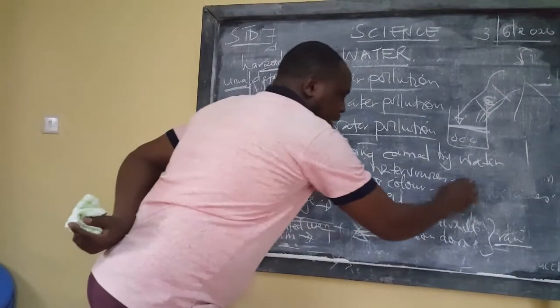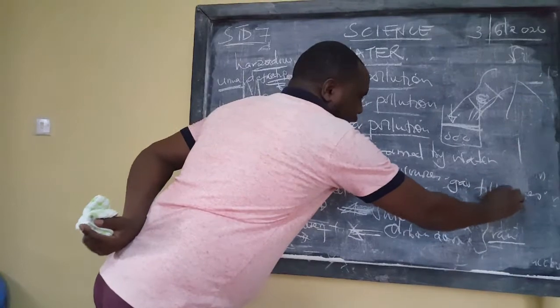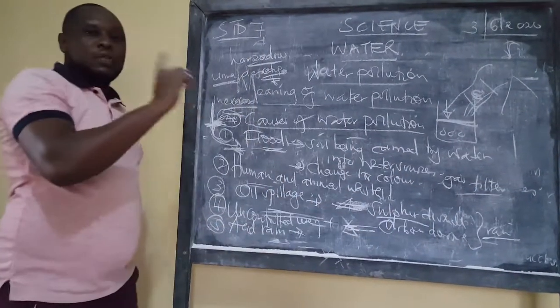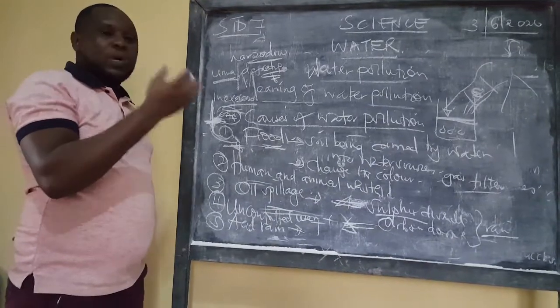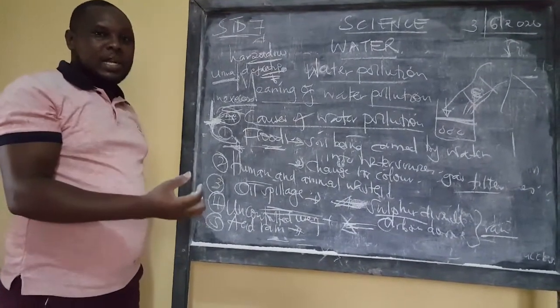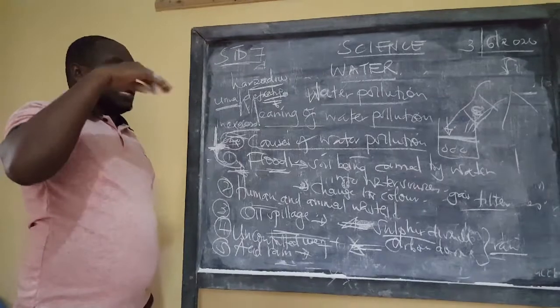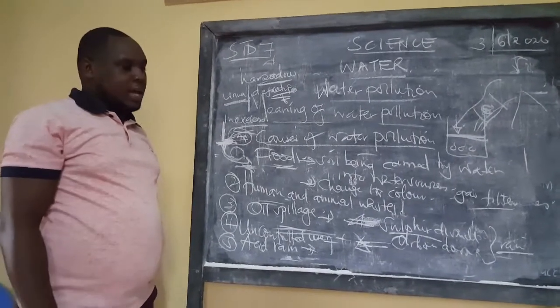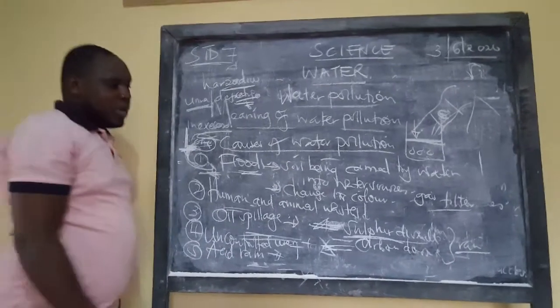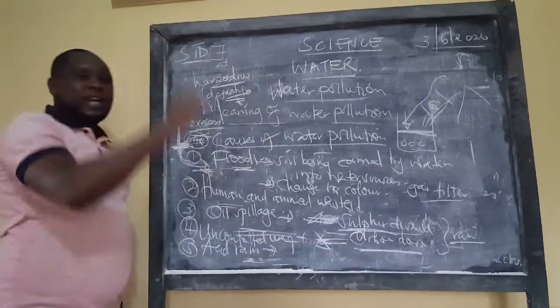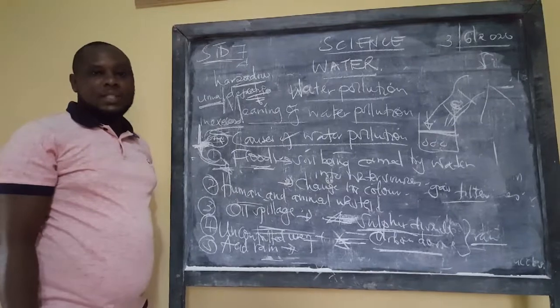There's what we call a gas filter. Before these gases are released from the chimney, there's a filter that ensures that whatever is poisonous is filtered, and the harmless gas is released to the air. But if this is not done, we have sulfur dioxide all over. When that mixes with carbon dioxide and rainwater, it forms what we call acid rain.